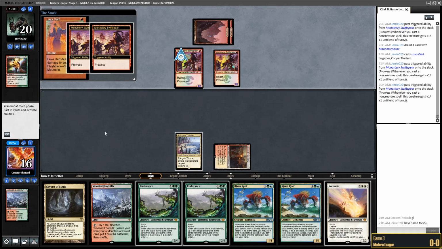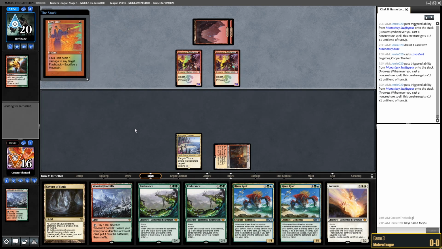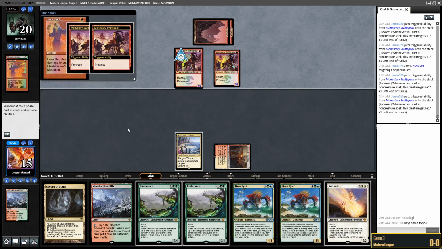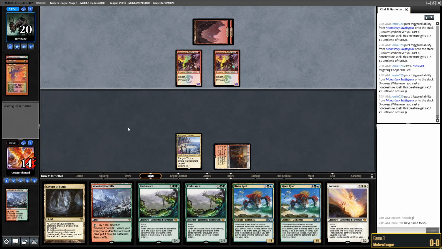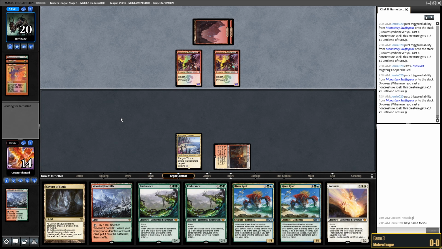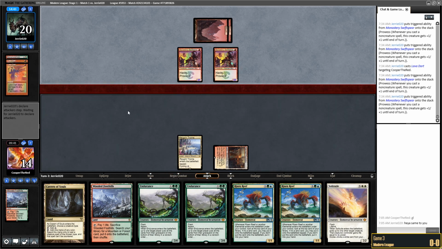Lava Dart. Yep. What else you got? You got another Lava Dart? Yep. You gonna sacrifice those 2 mountains? Probably not. That's 8, 9, 10, 11, 12, 13, 14. Is that actually just lethal? 8, 9, 10, 11, 12, 13, 14. I think we're just dead.